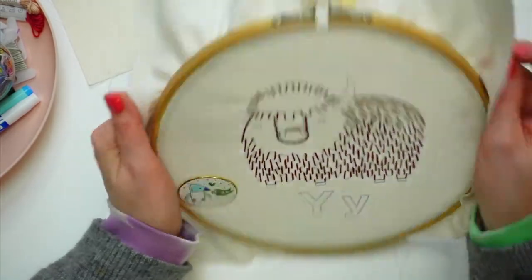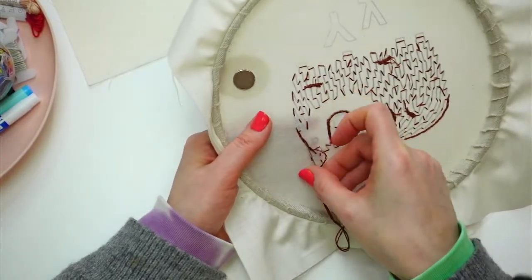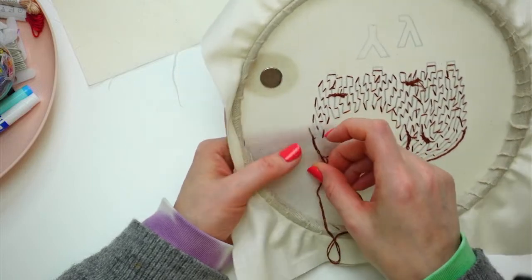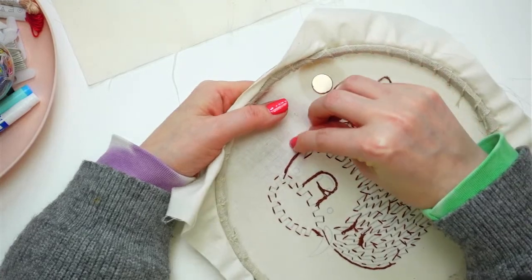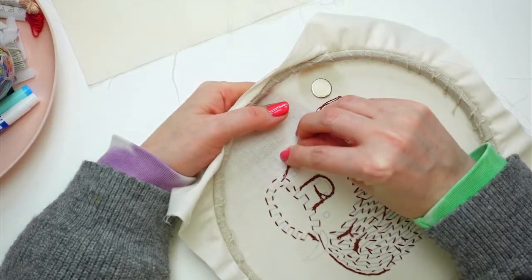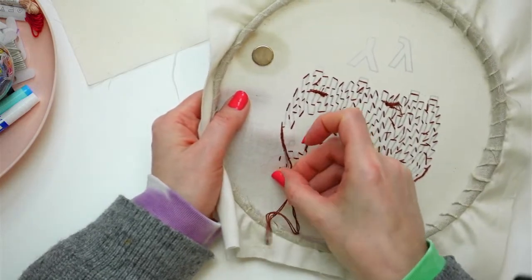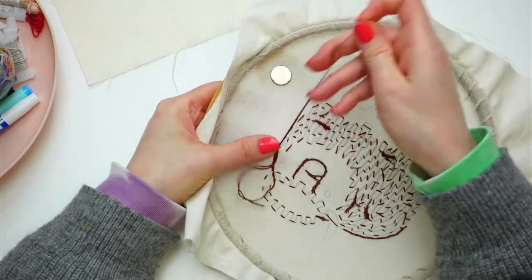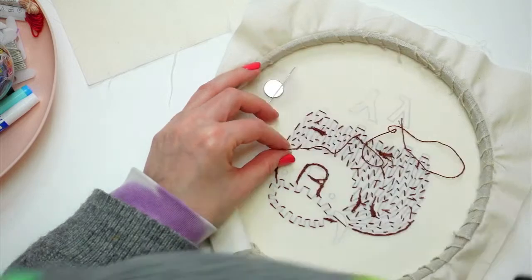All right, that's it for the brown. Nice. Let's weave in our end. What do we got for time? It's only like 9:05, so we can get a lot more of this guy done tonight. Oh, we got his little horns. I don't want to do the face next, but I think doing the horns would make me feel like I got a lot done. I'm going to do the horns.